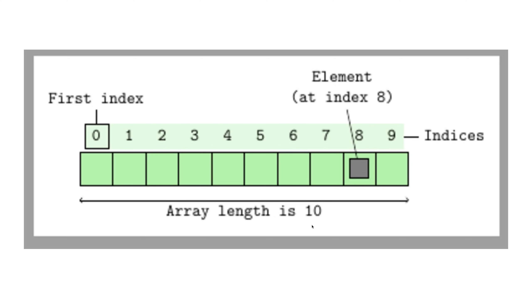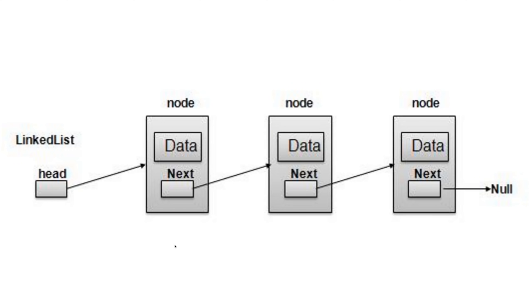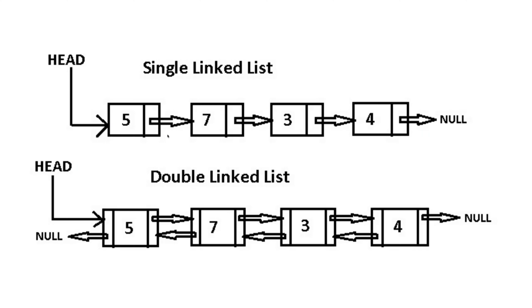You can think of the Python list object as being an array-like data structure. The linked list, on the other hand, has no strict linear ordering in memory. Instead, the ordering of the elements is controlled by the data structures which contain each one of the individual elements. Rather than each element having its own fixed-size block in memory slotted next to its neighbors, the linked list uses a data structure called a node to wrap each one of its elements. Along with the stored element itself, this node structure contains the metadata that sews the whole linked list together. The node contains a pointer to the next element in the list. You can think of the pointer as either the memory address of the next node, or the next node itself — the node has the knowledge of how to get to the next node. The last node can be identified because its next node pointer is set to null.